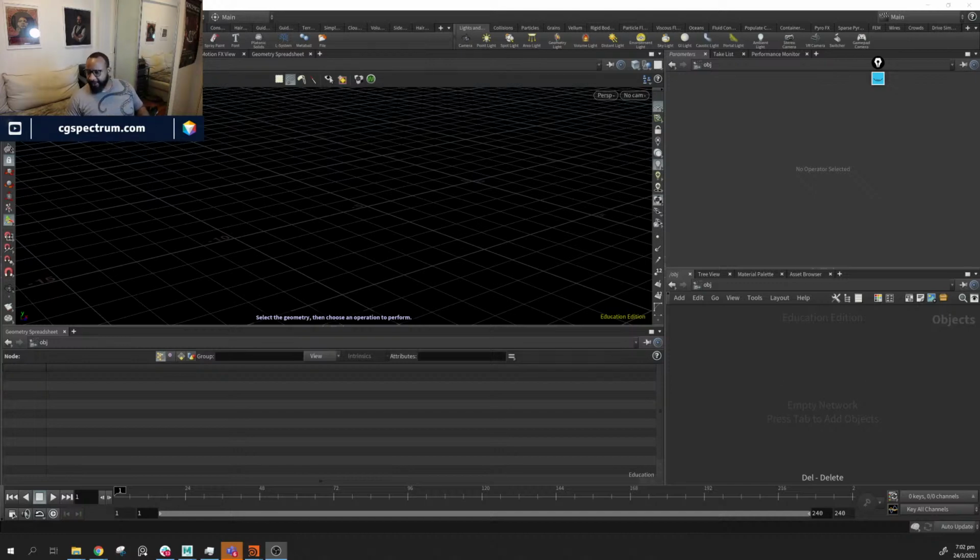So, what am I going to do today? I really don't have a plan for today, to be completely honest. But I have had a lot of students asking me about foliage, like how to do foliage. There's a bunch of different ways to do foliage. You can do foliage in Maya. You can do foliage in pretty much anything. I'm going to do it in Houdini because I love Houdini. I'm a big Houdini convert, especially for procedural modeling.